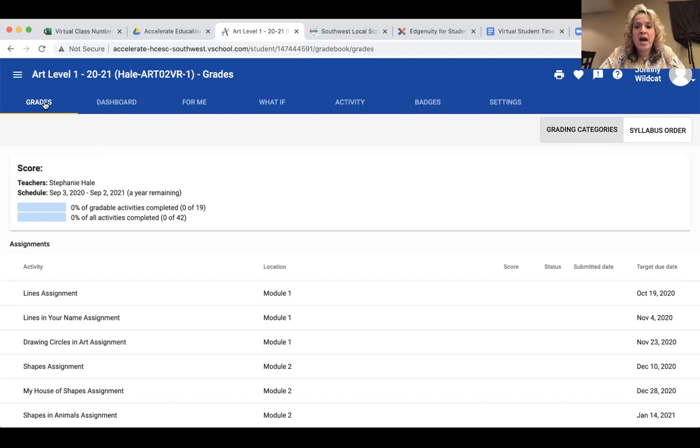As far as what you will see in this, Accelerate Education uses what we've been referring to as stoplight icons. They use a color coding system with green, yellow, and red to indicate how a child is progressing in the curriculum. A green icon is a little circle that you'll see here on the General Grades tab.